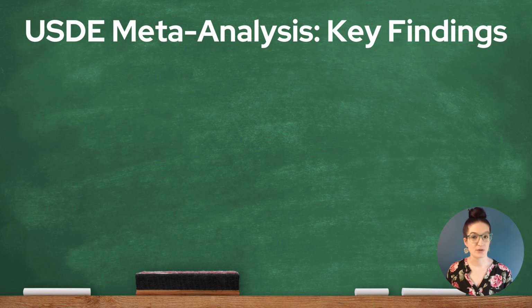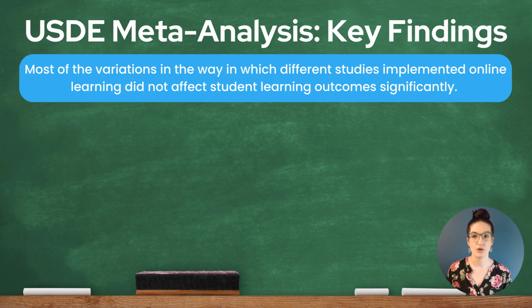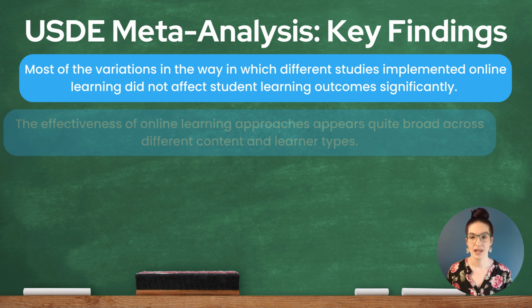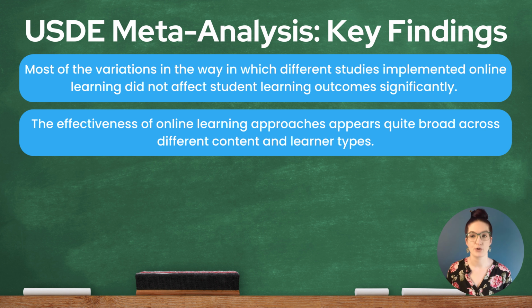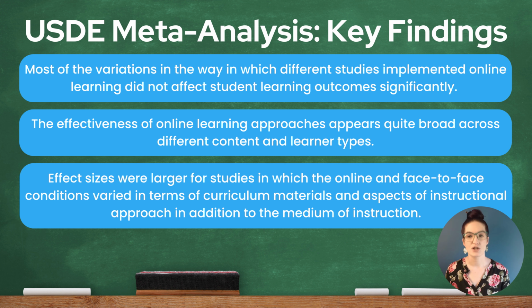The USDE also found that most of the variations in the way in which different studies implemented online learning did not affect student learning outcomes significantly. The effectiveness of online learning approaches appears quite broad across different content and learner types. And effect sizes were larger for studies in which the online and face-to-face conditions varied in terms of curriculum materials and aspects of instructional approach in addition to the medium of the instruction.